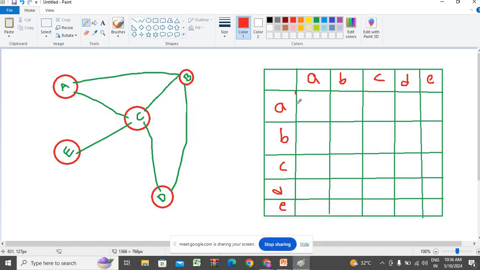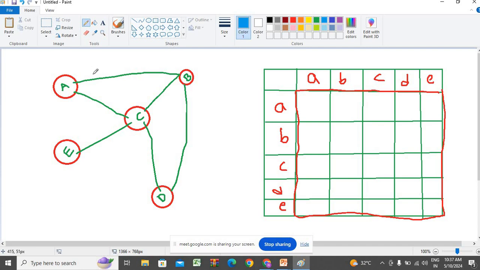So the size of the rest of the box is 5 by 5: 5 rows and 5 columns. Now, how is the graph represented in the matrix?